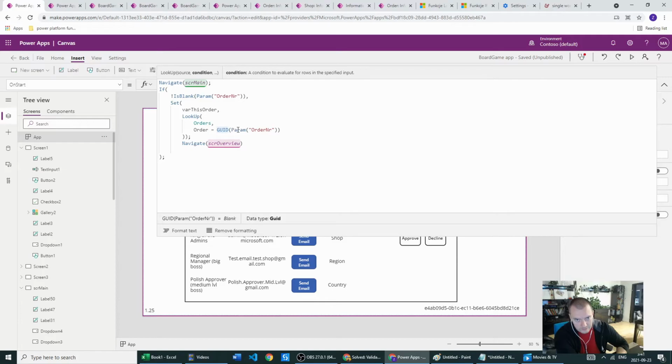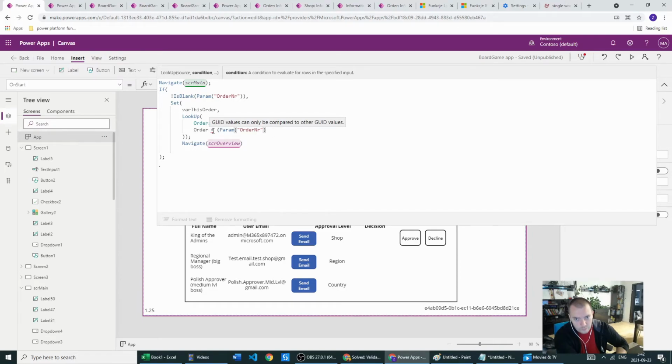schema of the parameters, because otherwise the equation won't happen, because GUIDs can only be compared to other GUIDs. This is a GUID, so it needs a GUID on the other side.